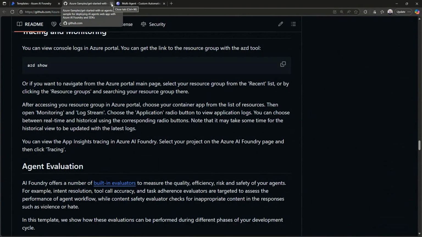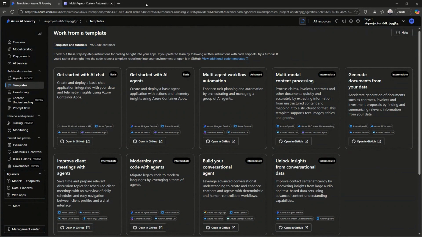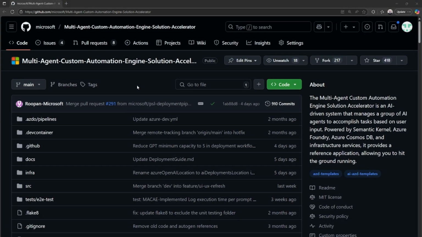That's cool. But did you bring something to show us it working in action? Yes, so we can demo what the experience would be with the multi-agent template. And again, these are to get started. So developers would use this to get started with projects, or you might even use this for demoing to stakeholders. But let's go ahead and take a look at what it would look like to install this on the multi-agent template.